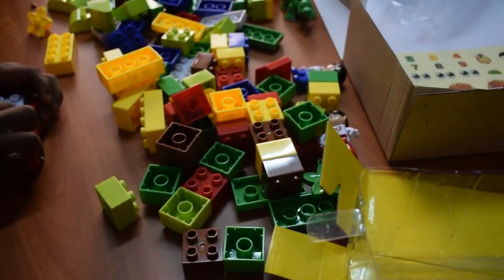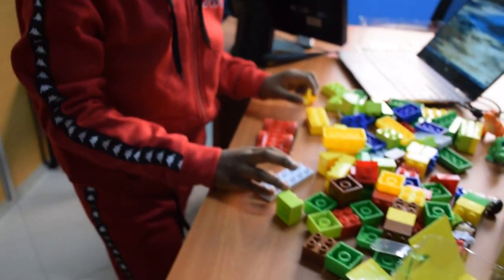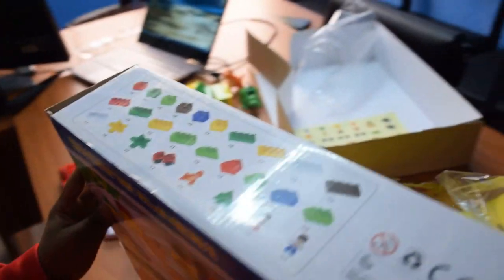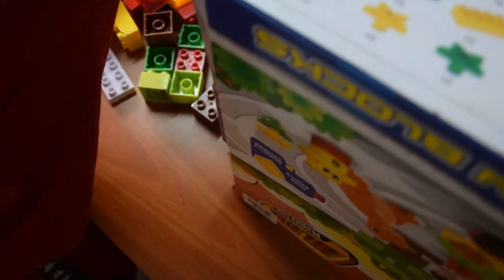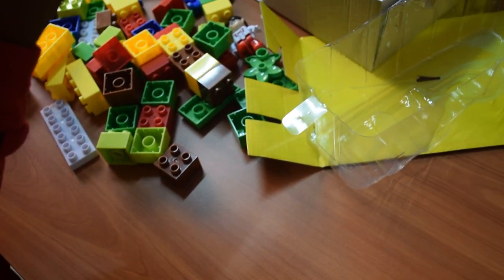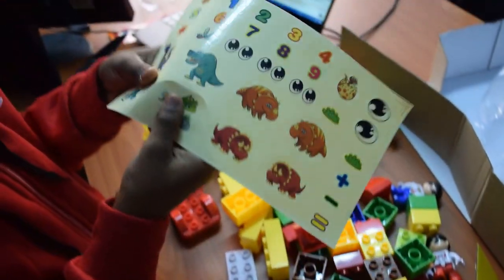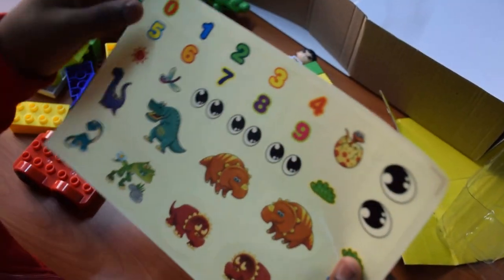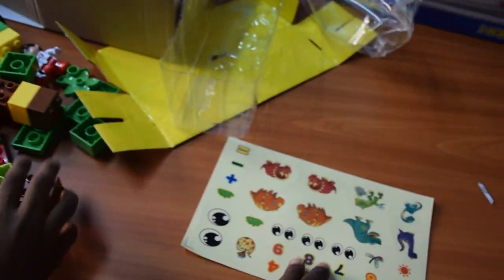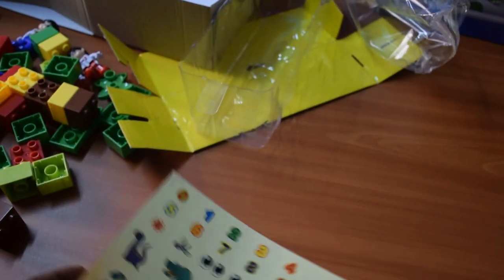Okay, now you see, guys. Now I'm gonna see the packing instructions. How's the size of this? And so guys, I don't know, maybe these are stickers. Okay, these are stickers. I don't know how I'm gonna get them out. So here's the stickers right here. There's lots and lots of stickers. I think we are gonna build the car fast. Let's build the car fast.